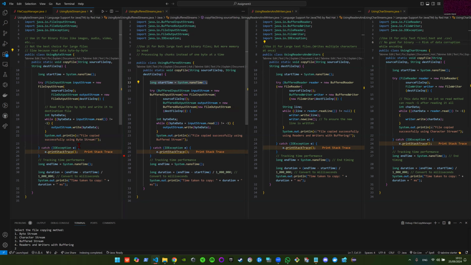The difference, what I had to do more research about, was the imports for each one, and then figure out what each method was good for, like what type of data they would perform best. And as you can see, you asked for time tracking and performance tracking, so I put it here and here.